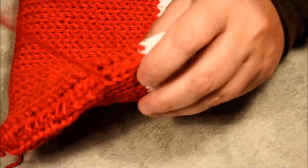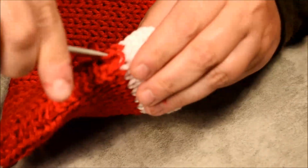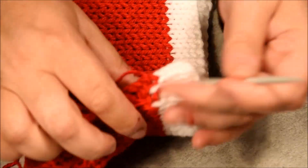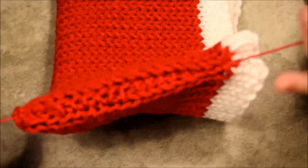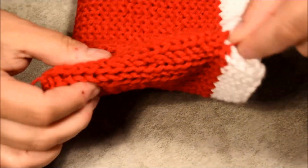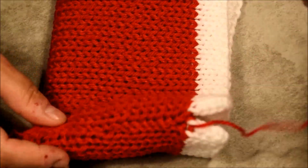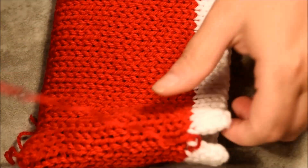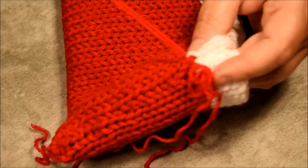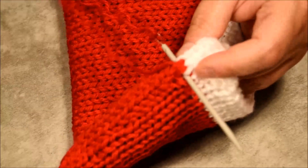And I switched yarn for the white, but after that I thought I shouldn't. I should just continue with the red. Anyways, with the mattress stitch, when you pull, you don't see the yarn, so I did that for no reason. Sorry for that. I should stay with the red yarn, but it's still okay. It's not the end of the world, like my mom used to say.